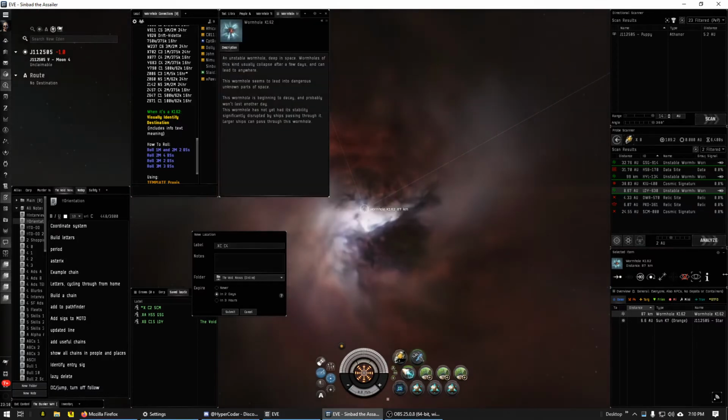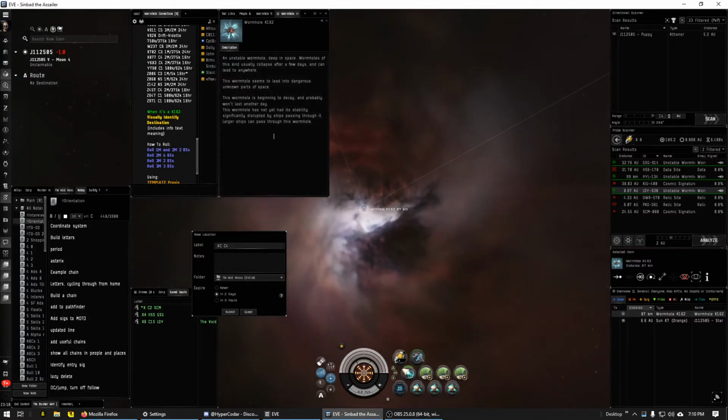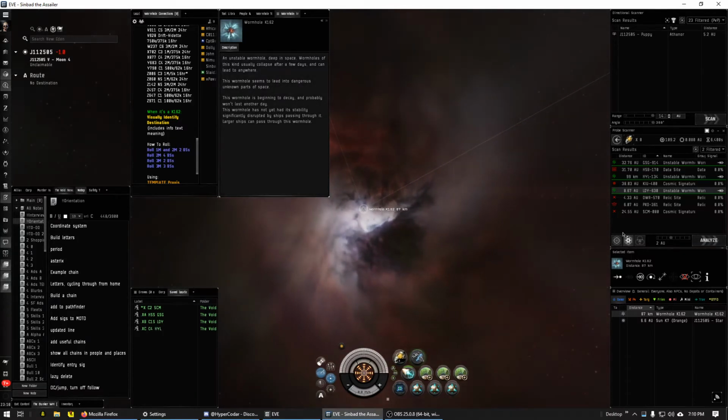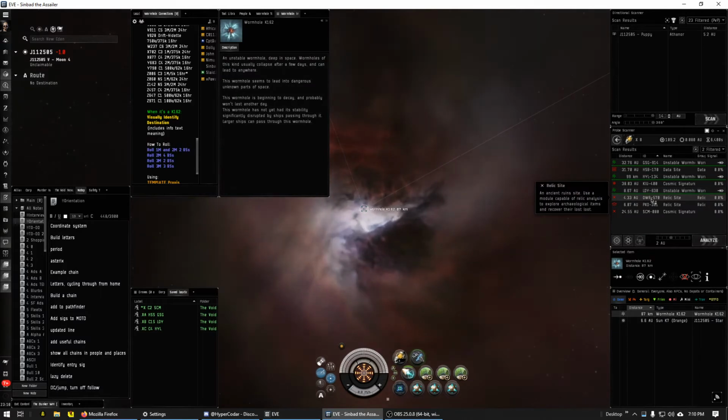Now, if we click on the info on all the wormholes, we can see if they're fresh or not. Sometimes it'll say end of life. We want to indicate that there maybe, or if it's just a medium hole, we'll indicate that there. Let's put our signature. HYL. Now we've got our signatures scanned.